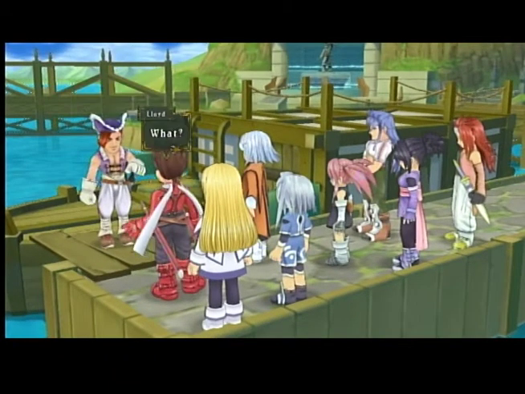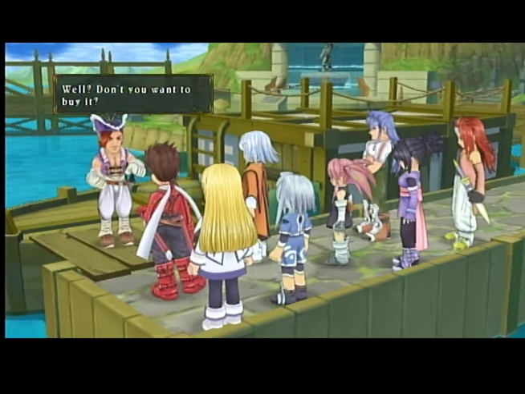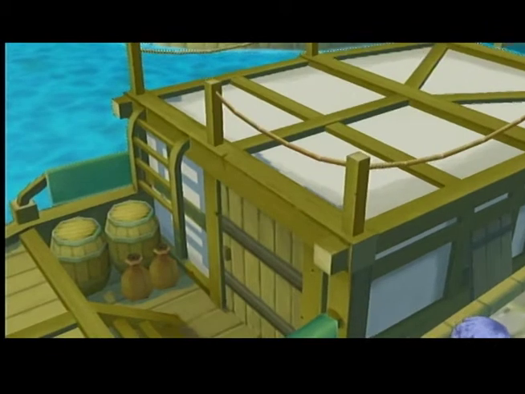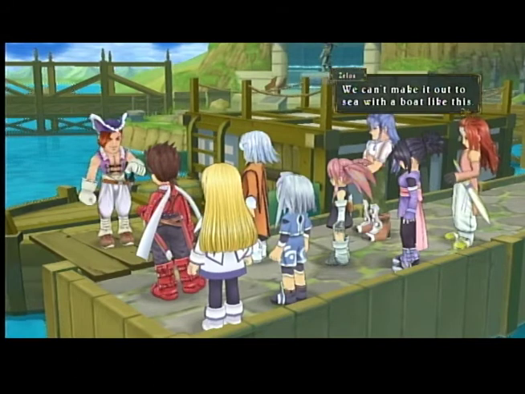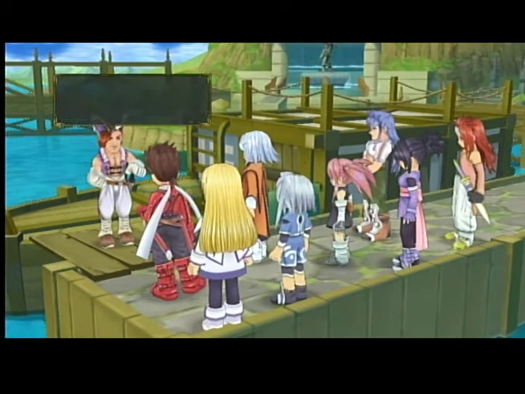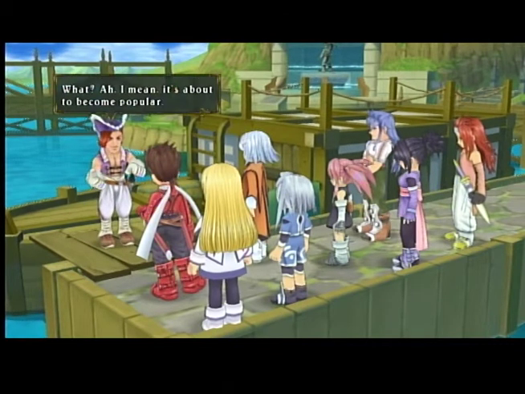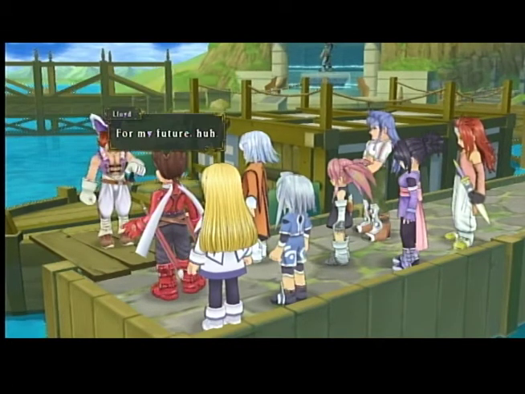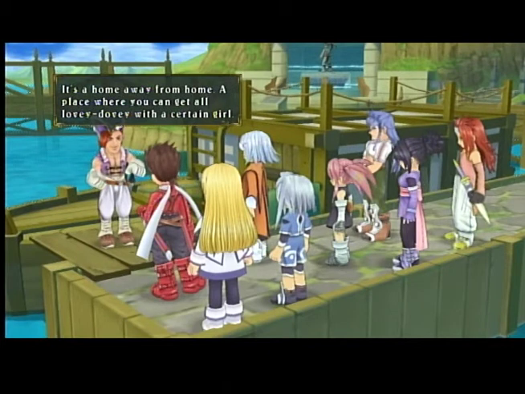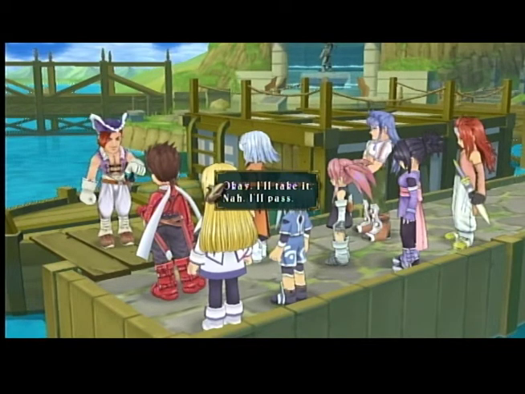Oh, sir, you have good taste. What? If you act now, I'll sell this boat for only 3,000 gald. Well, don't you want to buy it? This is 3,000 gald? We can't make it out to sea in a boat like this. This is called a houseboat. They're popular in Azuld right now. I didn't see anything like that in Azuld. What? I mean, it's about to become popular. How about it? It's for your future dream house. For my future, huh? It's a home away from home. A place where you can get all the lovey-dovey with certain girls. Sounds like a place for Zelos. Come on, buy it. I'll take it. Why not?